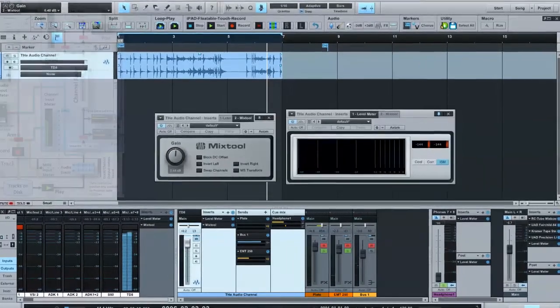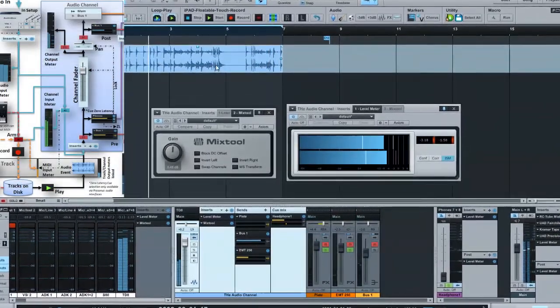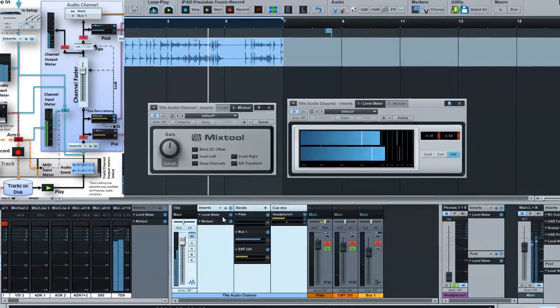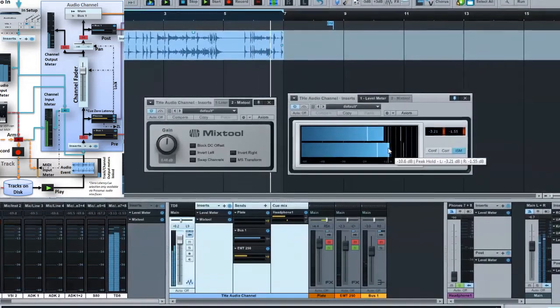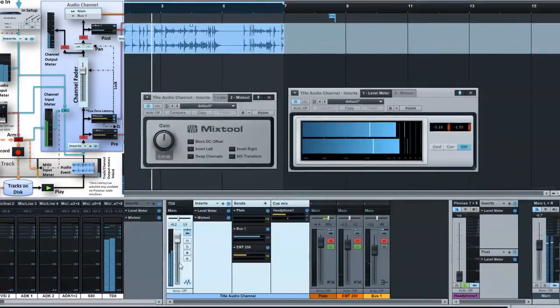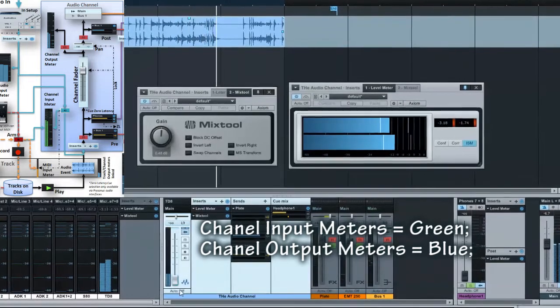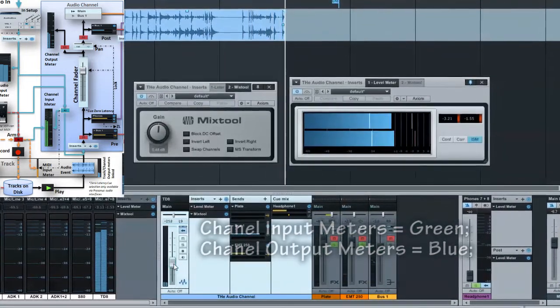First thing I want to do is go ahead and hit the play button. So this is coming off the disk on the diagram, flowing into the insert section. Here you see a signal picking up that event. And this is the output signal. Notice this is blue now instead of green. So if I go ahead and turn this down, it correspondingly turns down the meter and we don't hear anything.